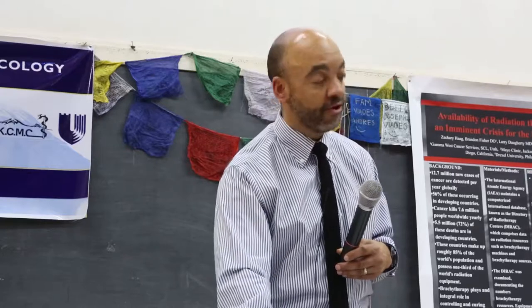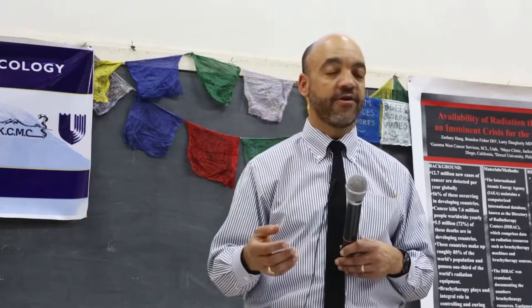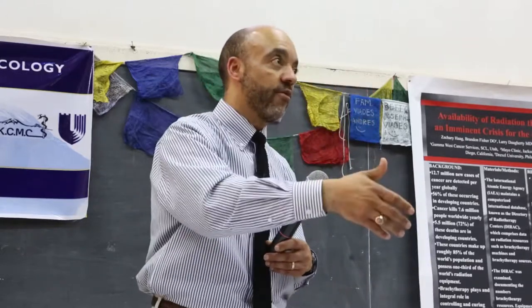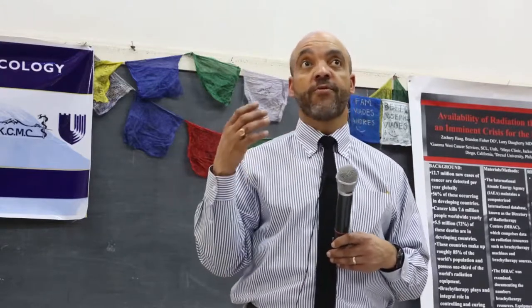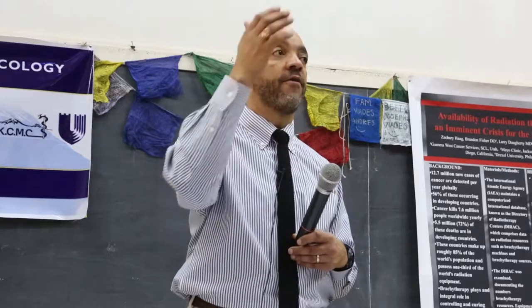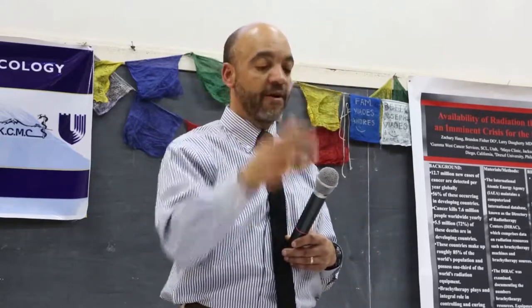Talking about prostate cancer: what dose of radiation do we need? Dose versus accuracy — patients will frequently say this machine is more accurate than another, that protons are more accurate. But accuracy has nothing to do with how accurate the machine is; it depends on where you put the radiation and, more importantly, how the volumes are drawn. If you take five experts and give them ten different patients and say 'draw the prostate,' you get different prostates. The variation from doctor to doctor is far greater than the variations associated with the equipment.